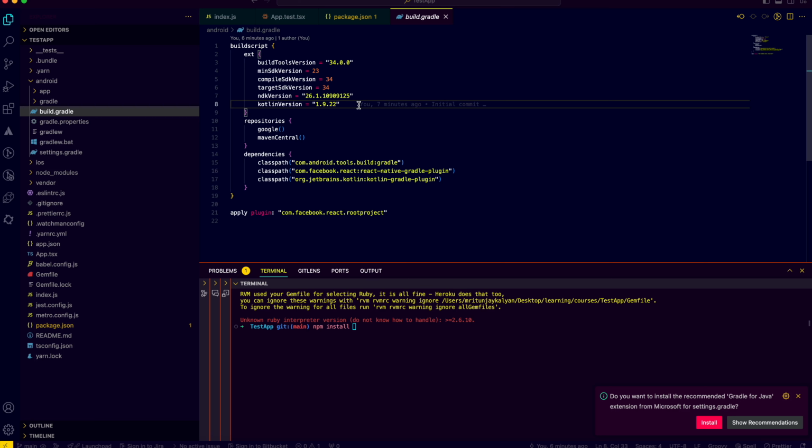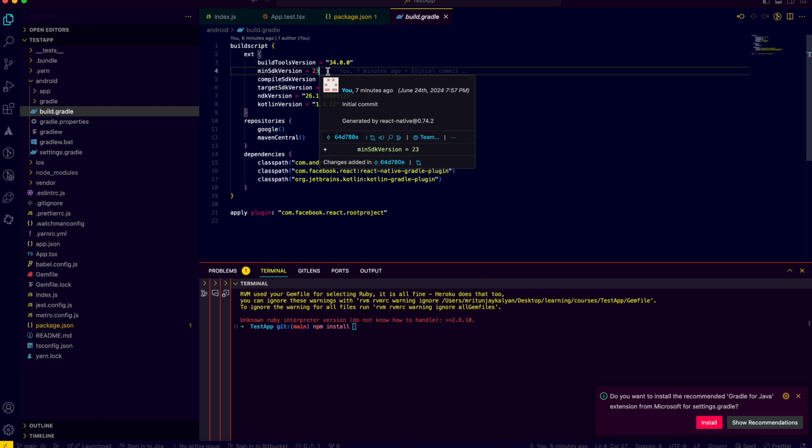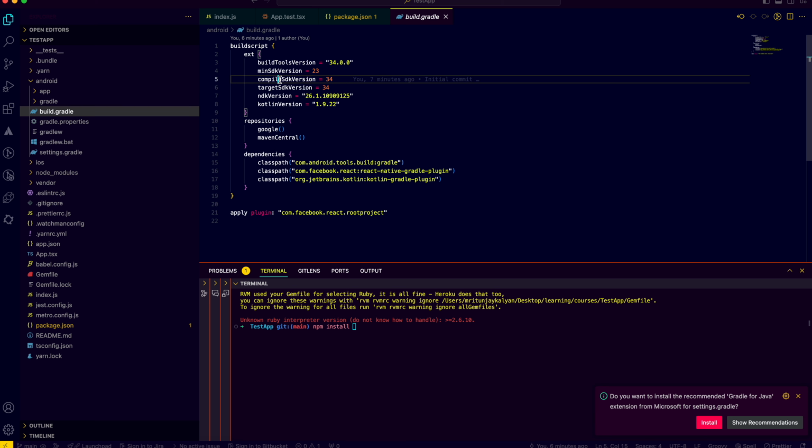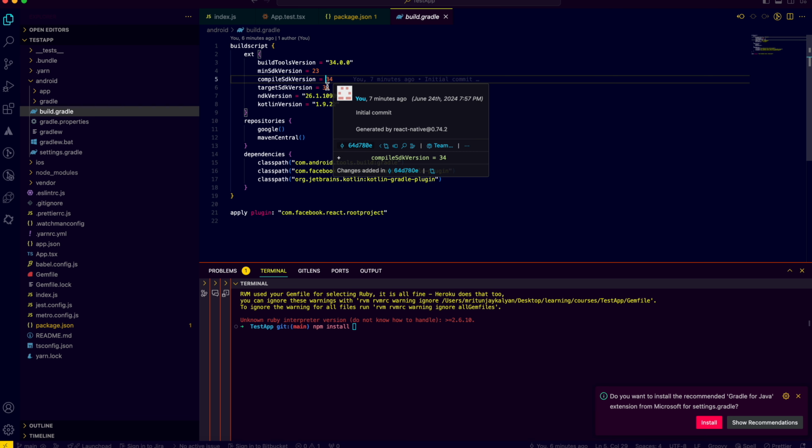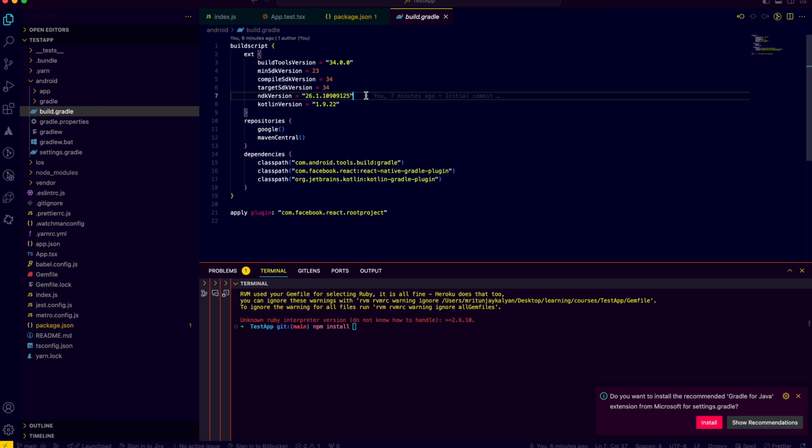But you may ask, what is this 23? There's no Android 23. The latest right now is 15, or we are currently using 14. But the way Google has defined the operating system, from a developer point of view, they generally talk in terms of these big numbers. I'm not sure, but I think minimum SDK version 23 will be, if I'm not wrong, Lollipop, and the compile SDK version probably will be Android 14. And NDK is something which we'll not discuss right now. It's probably not even needed.